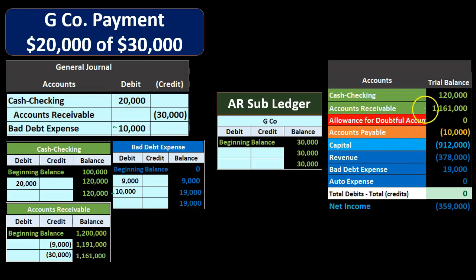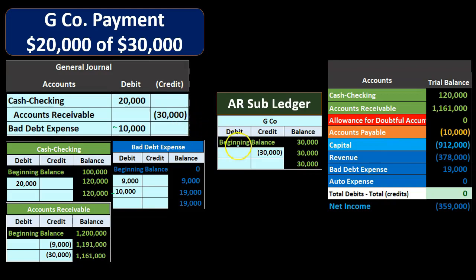Then we have the accounts receivable subsidiary ledger. Remember that the accounts receivable here represents how much is owed to us, but doesn't give us any more detail than that. The accounts receivable here gives us detail, but only by date of transaction. We need the detail by who owes us money. That's going to be the accounts receivable subsidiary ledger. We're only going to look at this particular customer here, this customer G company, but all the customers, remember, would be included in the subsidiary ledger. If we added up all customers, it would then add up to the accounts receivable on the trial balance and on the general ledger. We're going to record the same thing.